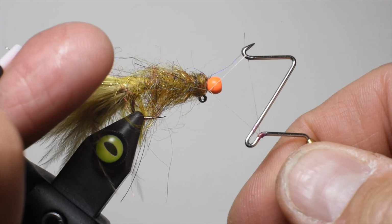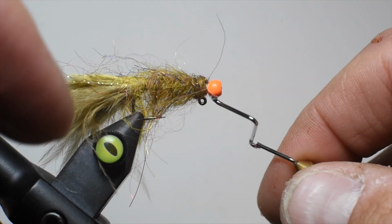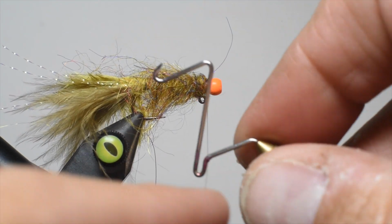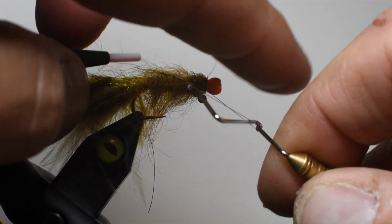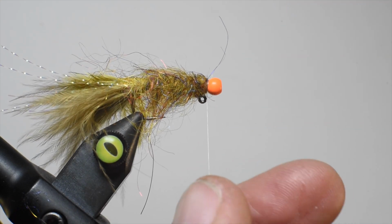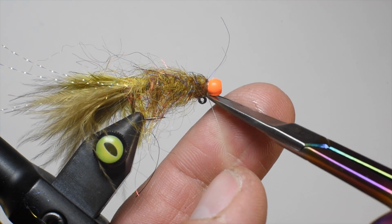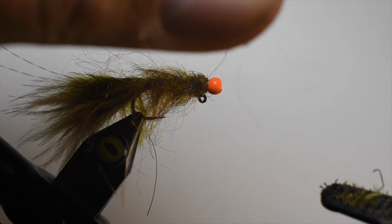We just got to brush it out. So 3-turn whip finish, and I'll probably do 2 of them just to add to the security and durability of this. And I don't really want that material I just noodled on to come off. And so there we go. Snip out our thread and grab our trusty Stonfo brush with the Velcro.